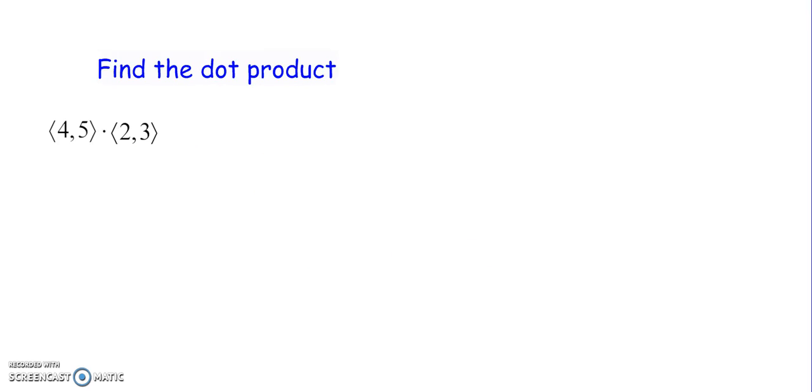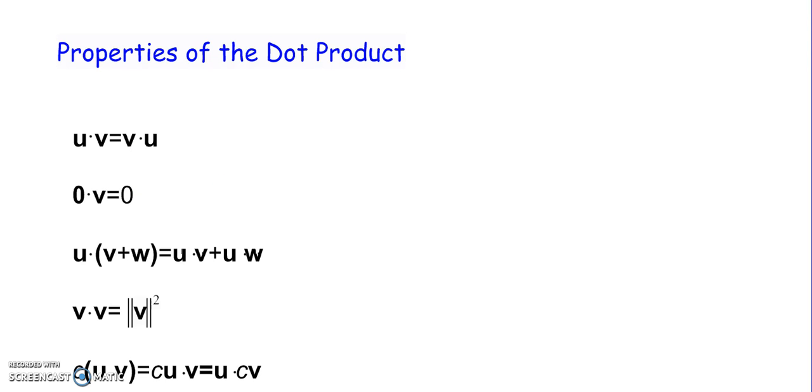So let's just look at a quick example here. If we are going to dot product here, I'm multiplying 4 times 2, that is 8. I'm multiplying 5 times 3, that is 15. And the answer to this problem is 23. That's the answer to the dot product. It goes that quickly. All you have to do is remember to be careful with your positives and negatives.